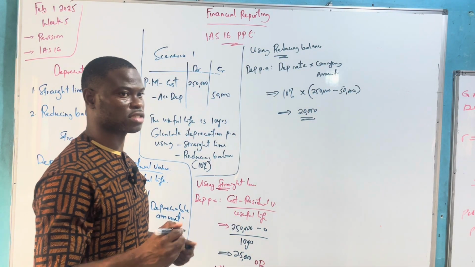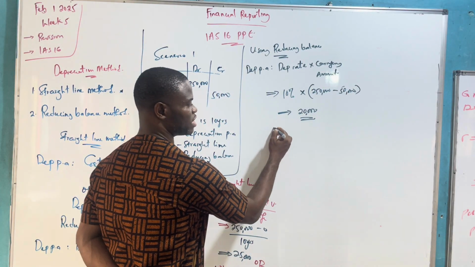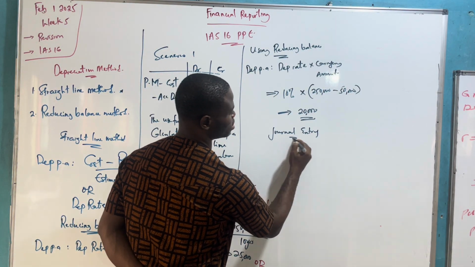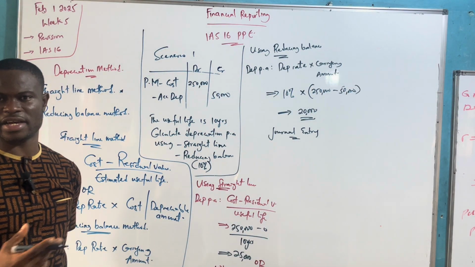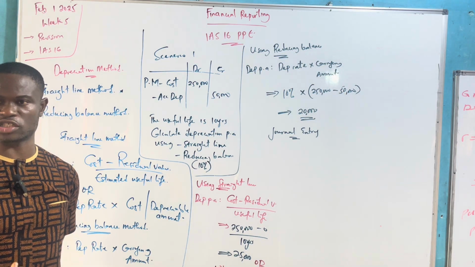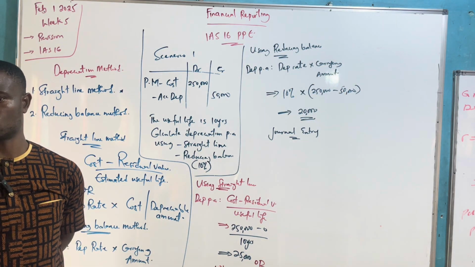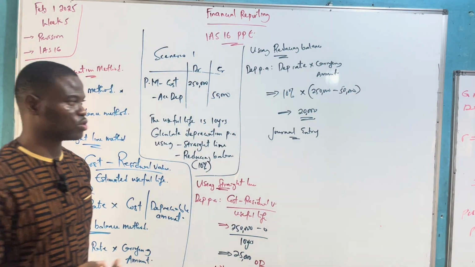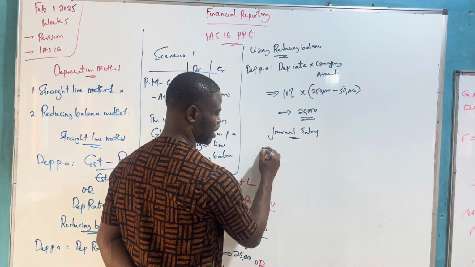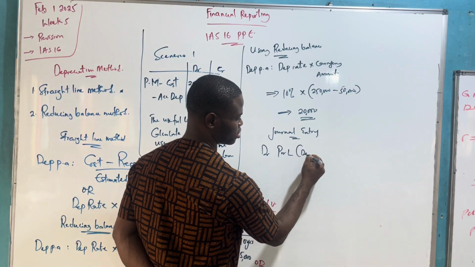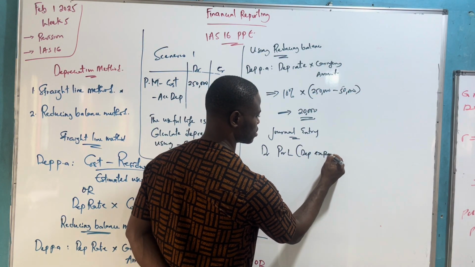The next thing is, when you have depreciation, it is an end of the year entry. It's like an adjustment to the account. It's something you do at the end of the year. So to put it in your books, usually you pass a journal. So you see the journal entry, first, you debit P&L with what you call depreciation expense.